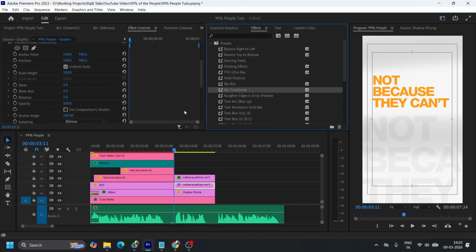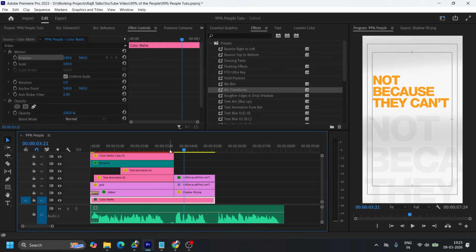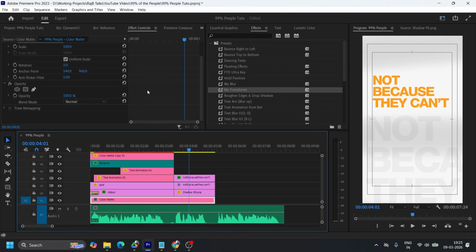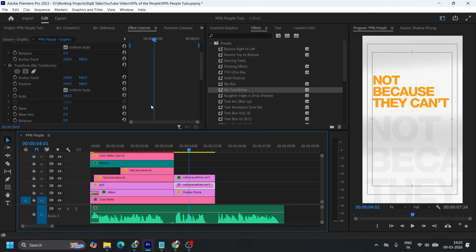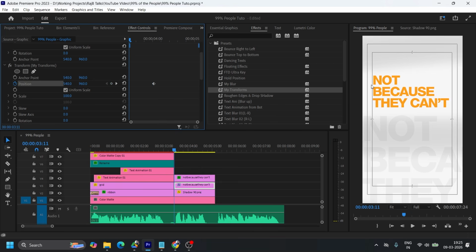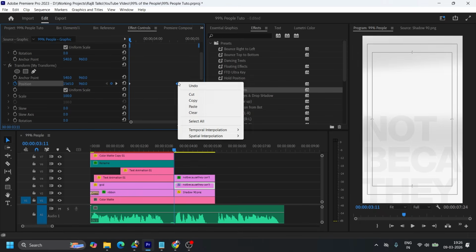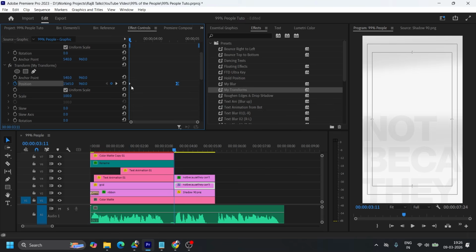Now the position, take 1, 2, 3, so 15 frames. And let's set the position on the top text. I want from here, something like this one.